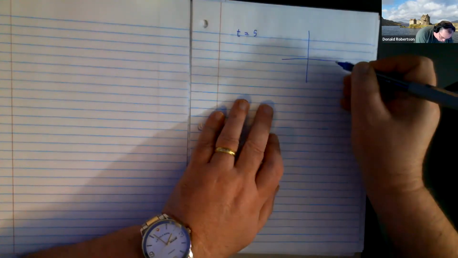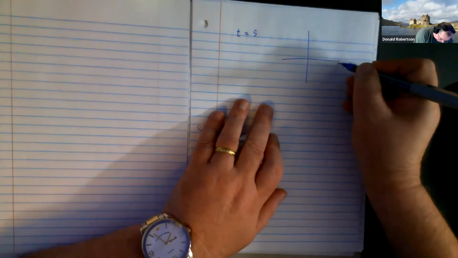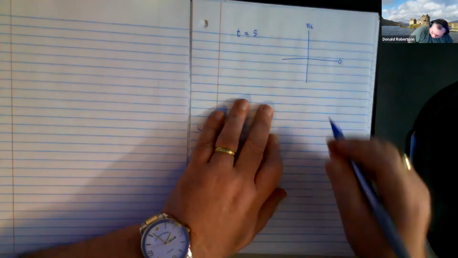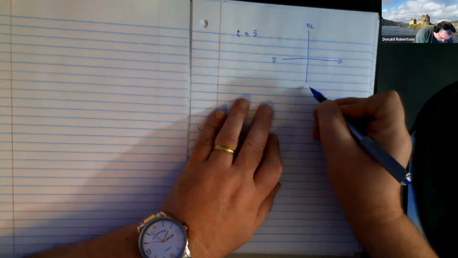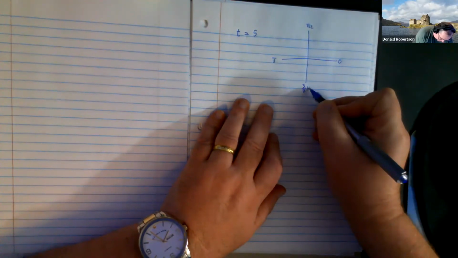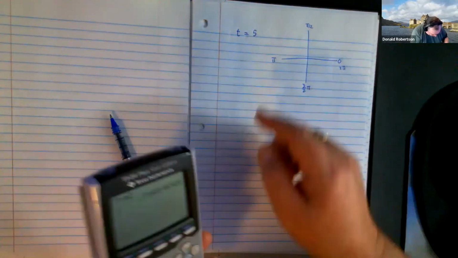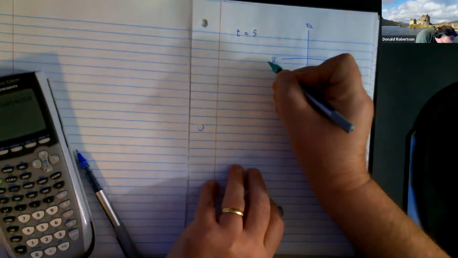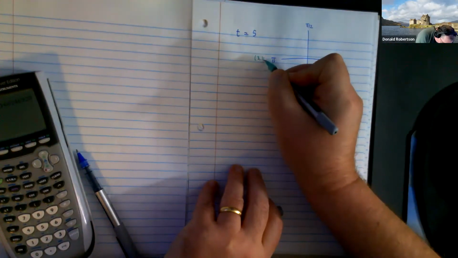Now, I have to know which quadrant that guy's in. So that's 0, this would be pi upon 2, this would be pi, this would be 3 upon 2 pi, and this would be back to 2 pi. But since this one is not a multiple of pi, it is a number, I'm going to convert these into decimals. So this one is roughly 3.14.